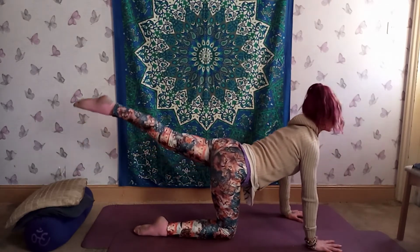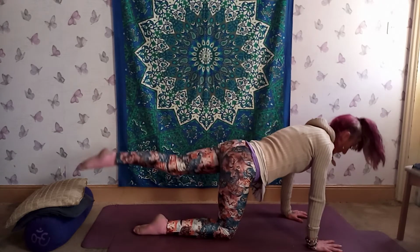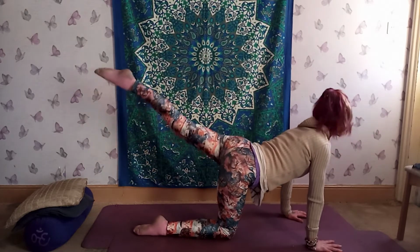So same movement as we did with the spine a moment ago. We're just adding the leg. Breathe in, extend. Breathe out, knee to nose. And if you can, go a little bit quicker.